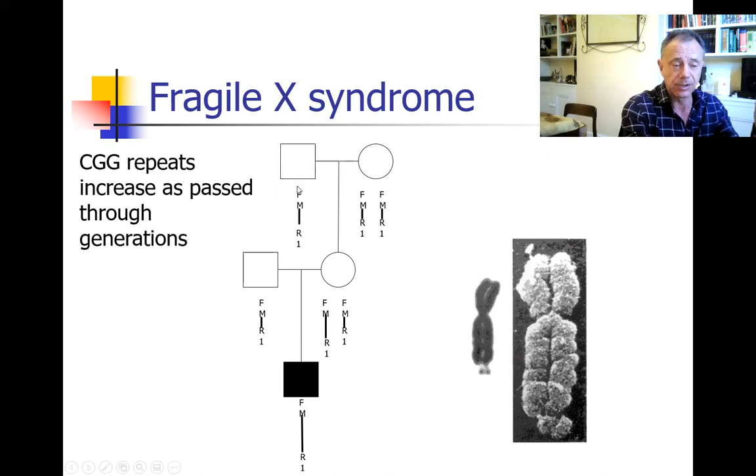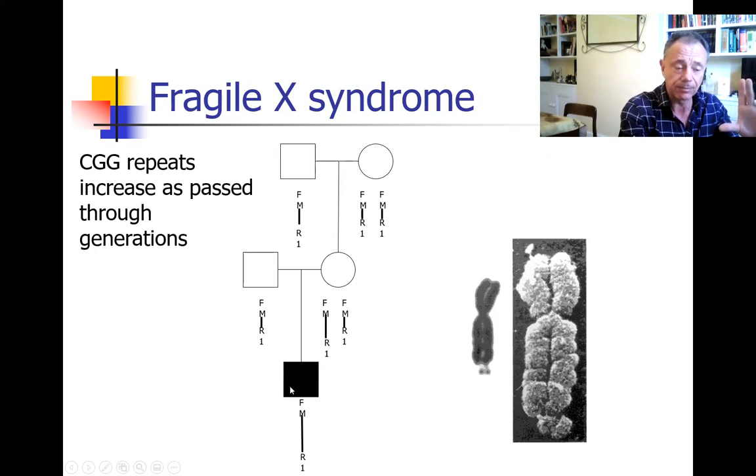So it's on the X chromosome. You might have a grandfather here with a pre-mutation, and it's not big enough to cause him actual problems. But when he passes it on to his daughter, it gets a little bit longer. But because it's on the X chromosome, she's got two copies of her FMR1 gene, and the other one is normal, so she doesn't have any phenotype. She's perfectly normal, even though she's got a somewhat expanded trinucleotide repeat.